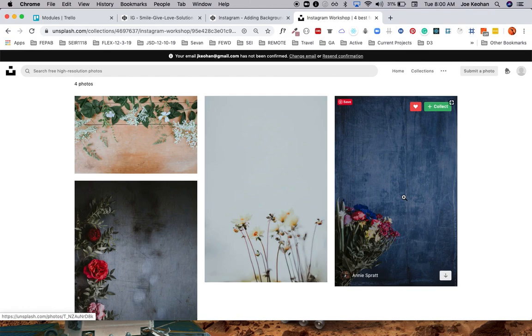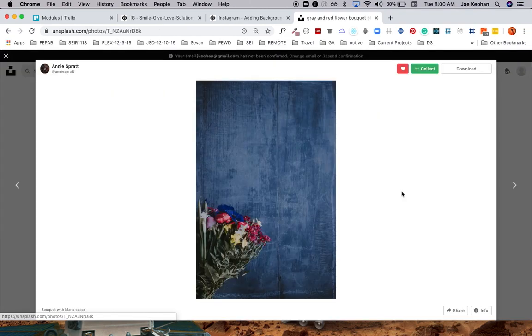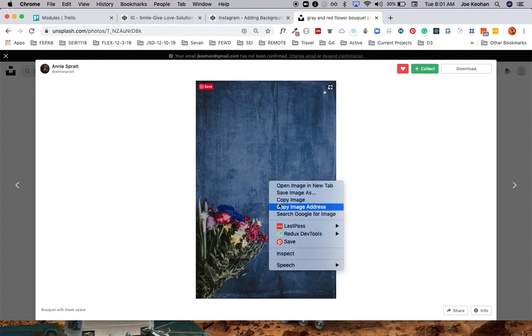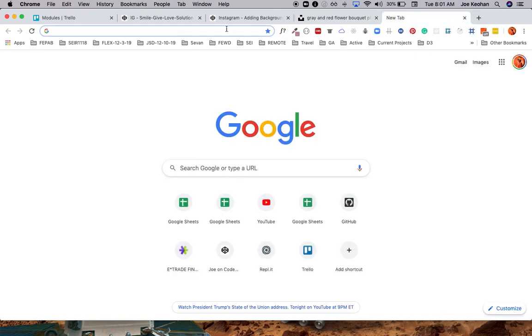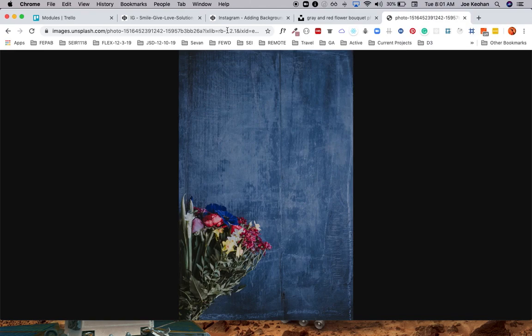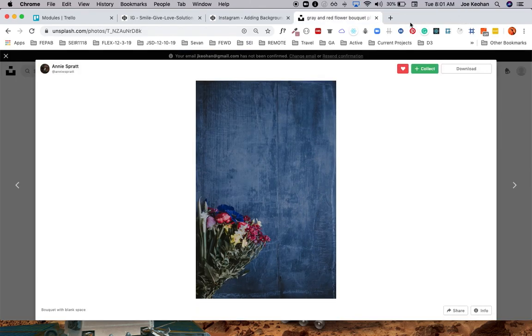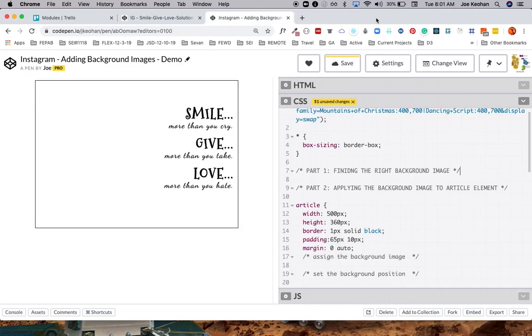This is the particular one that we are going to be working with, so I am going to open that up, take a look, make sure it's the one I want, and then I'm going to right click on it and copy the image address. When I do copy an image address, I also like to repaste it in a new tab, make sure it works, no anomalies, and it looks pretty good. Looks like the image that I want. So we're finished with Unsplash, so I can close that.